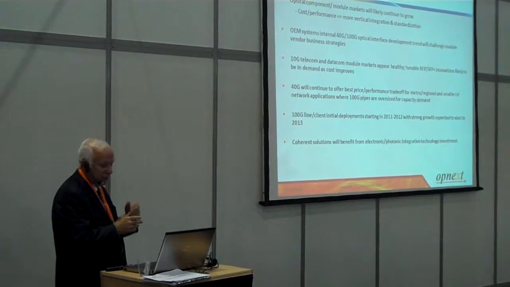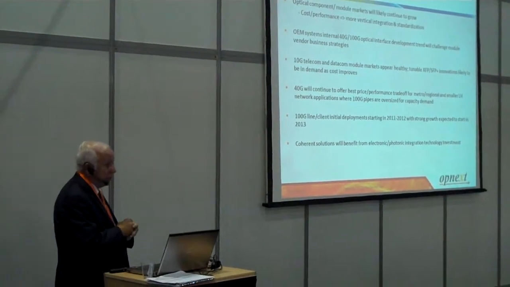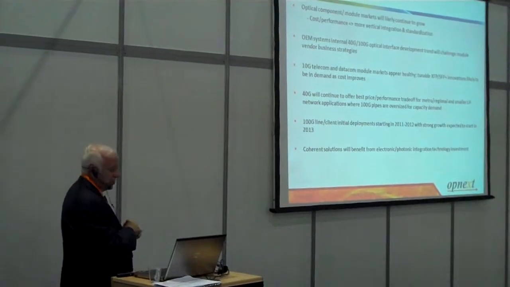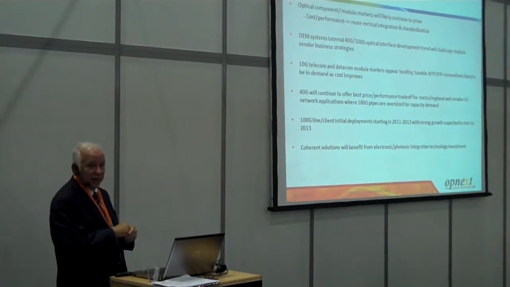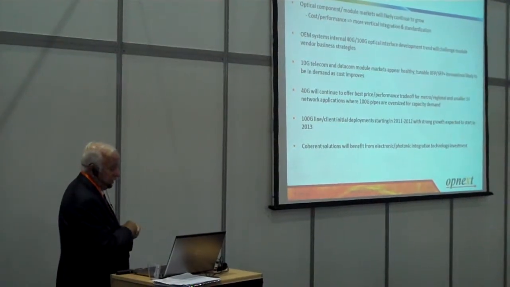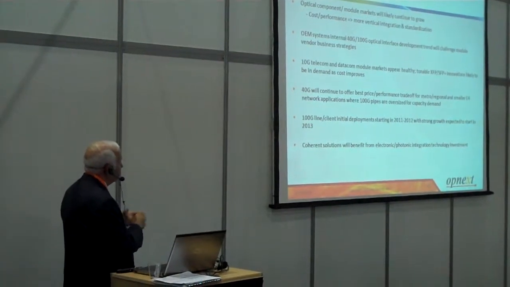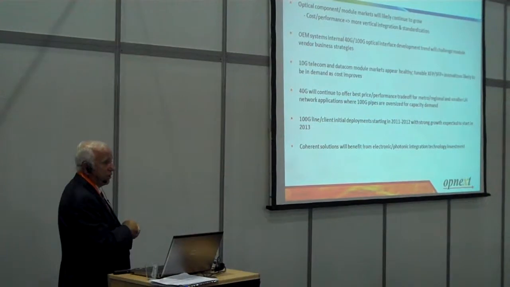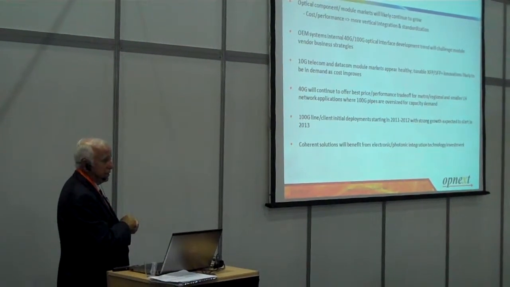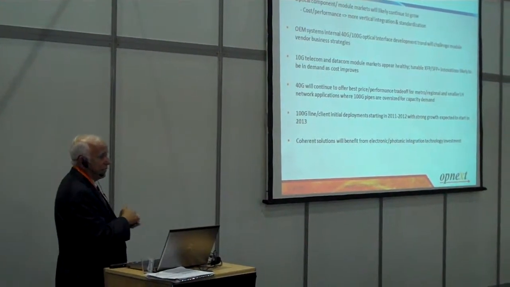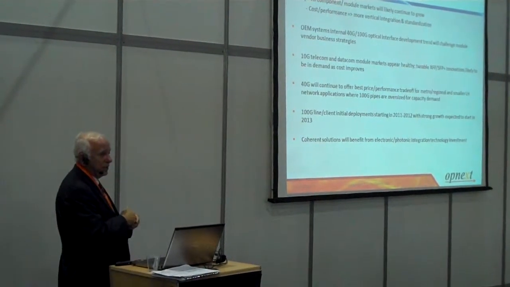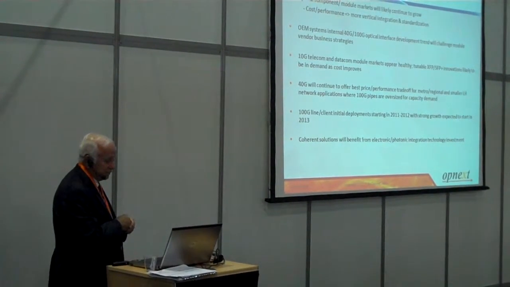The 40G trade-off in the metro area: I think 40G is going to be around a long time in the metro area because 100G pipes are just too big for that right now, too expensive. And then the client-side deployments, we're already seeing that being deployed now. There are a few spotty 100G coherent applications being put out there. We see the same thing's going to happen next year. And by 2013, we'll have multiple suppliers. We'll start to see the market take off.